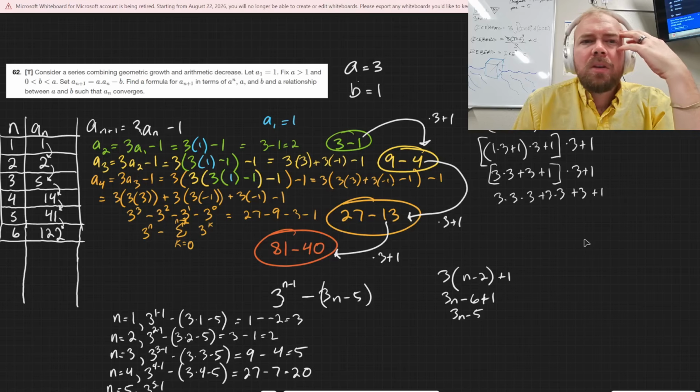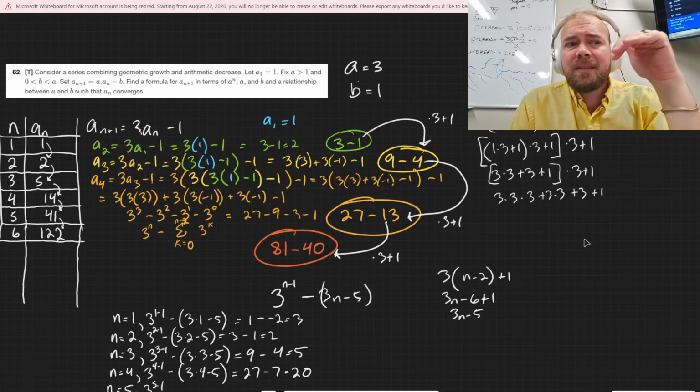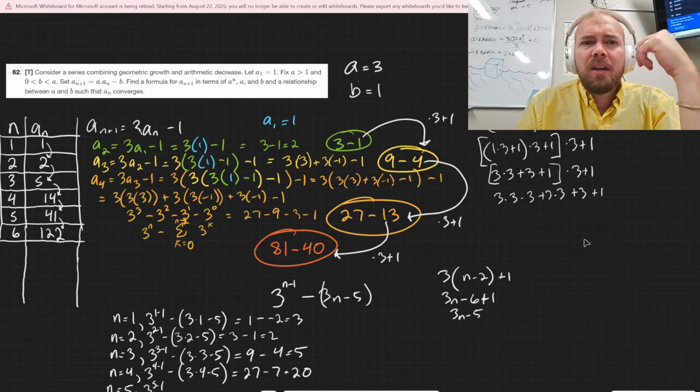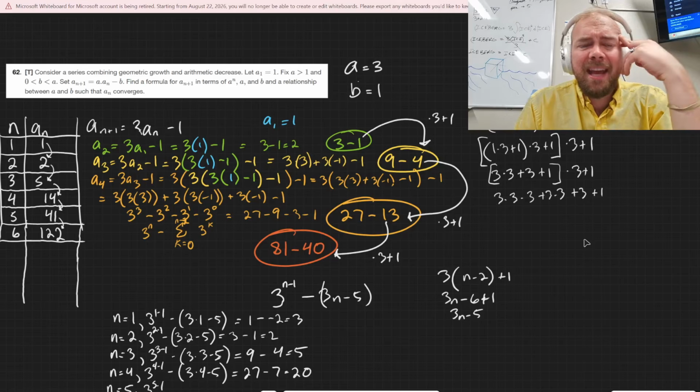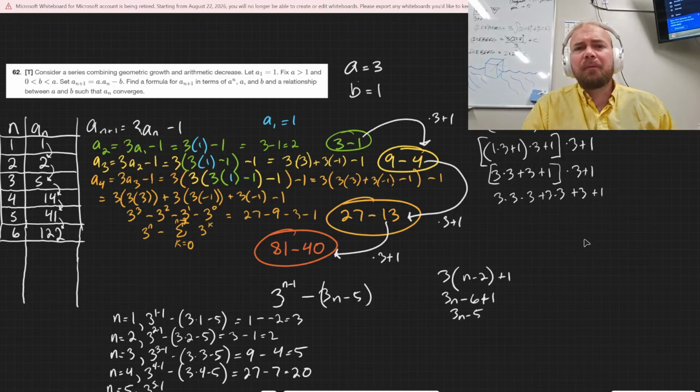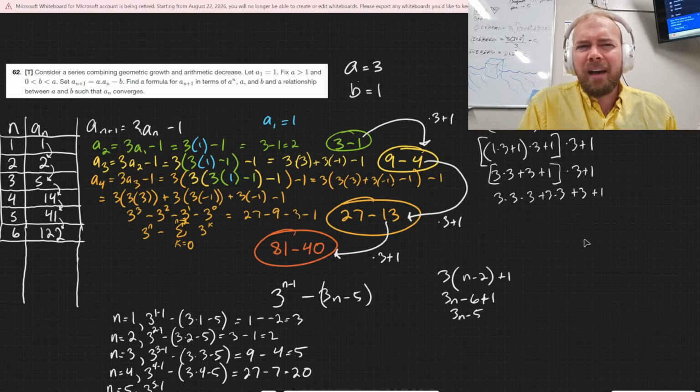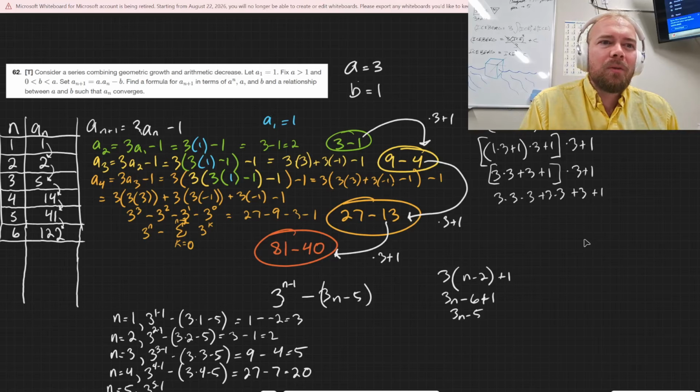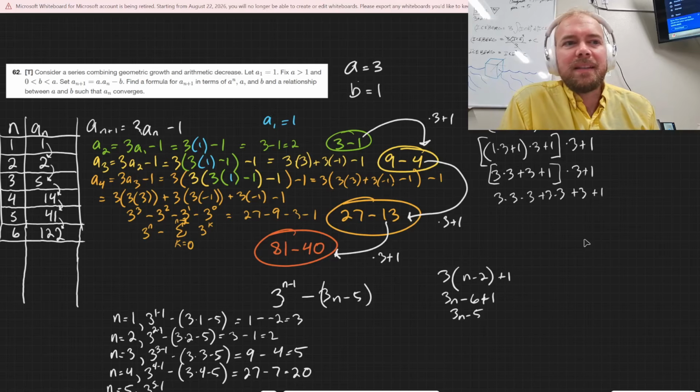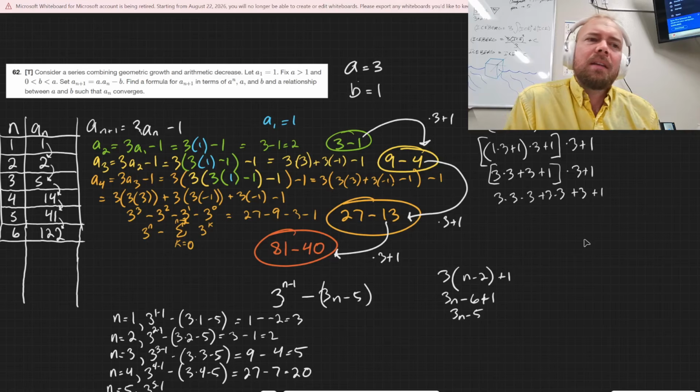number system. So for counting, for n values, typically those are integers. But for actual a values, especially since we're talking about geometric, if you had geometric decay, we'd definitely be able to have fractions, even if you don't necessarily start off with fractions. So fractions and decimals are not out of the question, but if you're going to come up with your own values, I probably wouldn't, unless you just like to torture yourself, I guess. So 0 less than b less than a, b has to be at least positive, which means a has to be at least positive, but also a has to be greater than b.